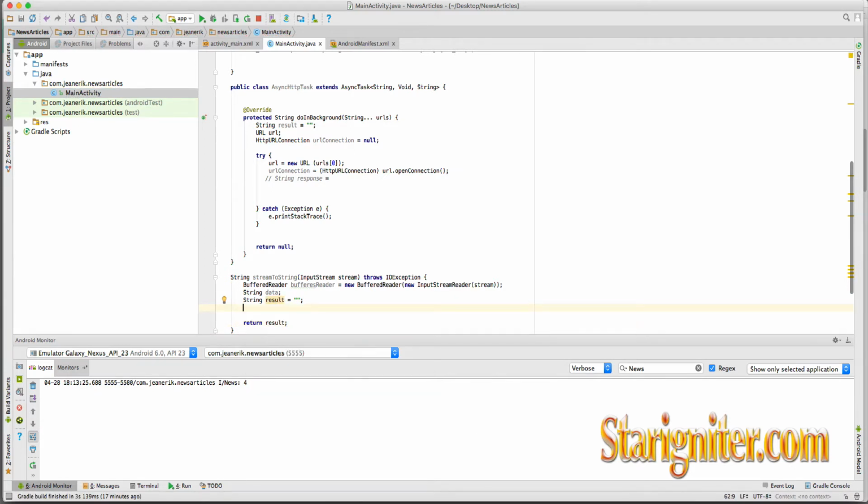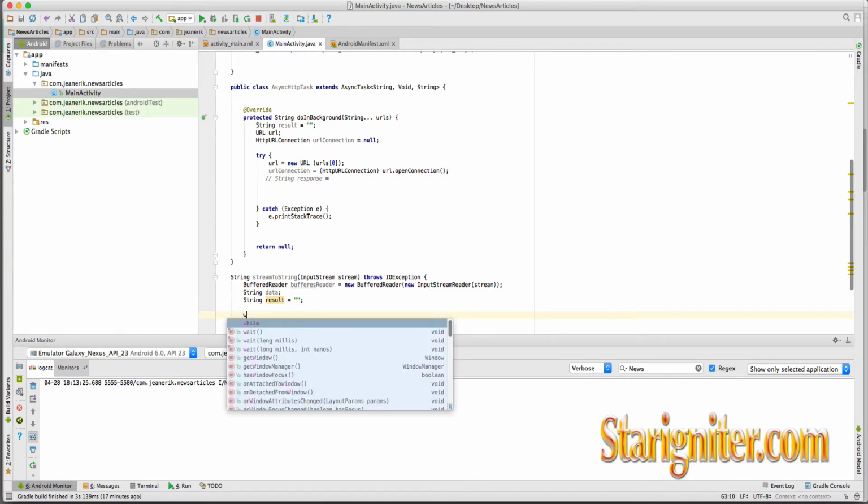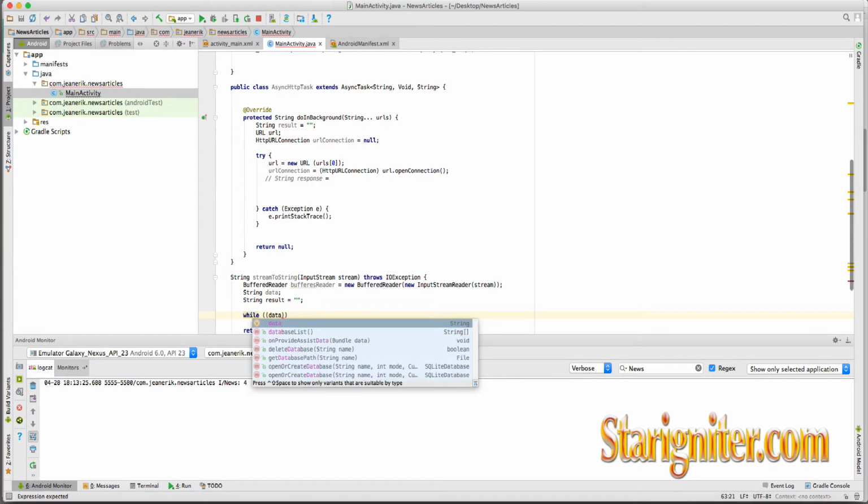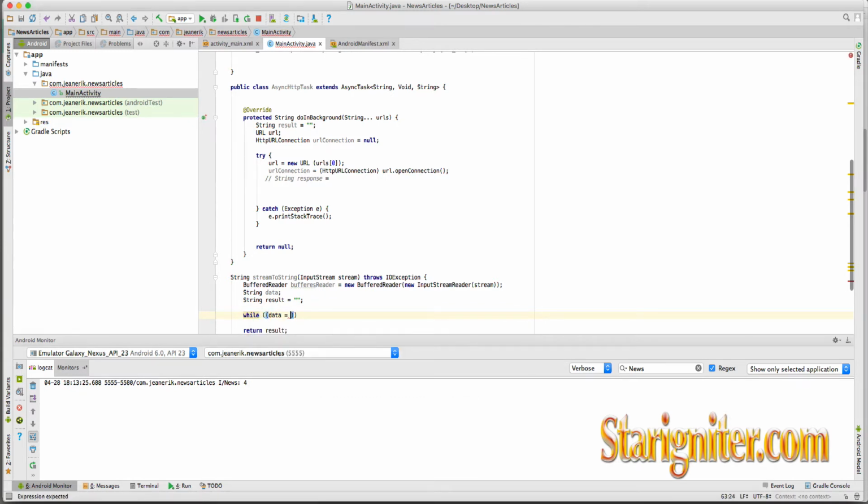There you go. And we're going to make a while loop. While the data is equal to bufferedReader.readLine, and it's not null, we're going to do something.